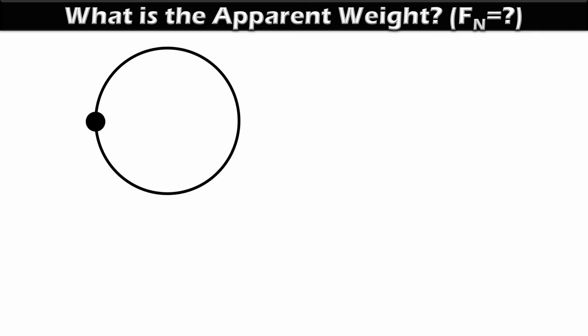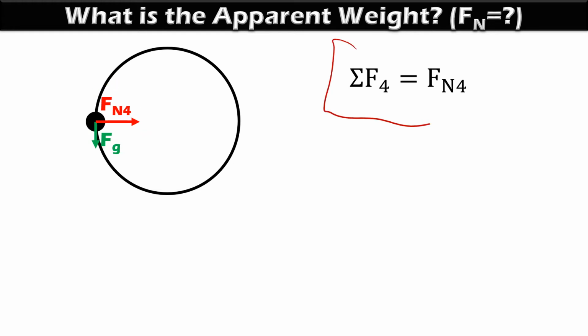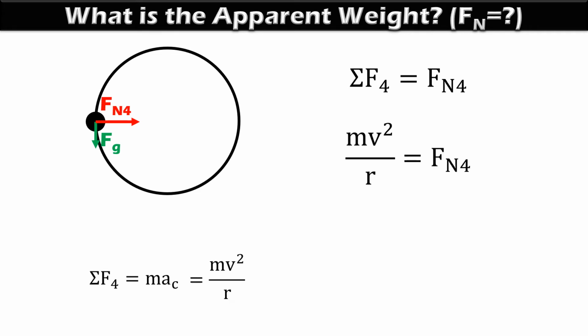And then just to be thorough, we want to make sure we go all the way around. This one's going to be very similar to position 2. We have the weight pointing this way, and now the normal force is pointing towards the center of the circle. See if you can pause the video and write your own net force equation for this scenario. It should look like this. There's only the normal force pointing towards the center, so the net force is equal to the centripetal force is equal to the normal force in this case. And then again, just to rearrange it, we just flip it around so we have an equation for the apparent weight. And it's the same as the one that was over here.